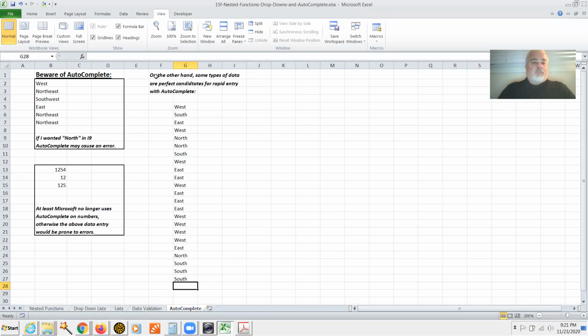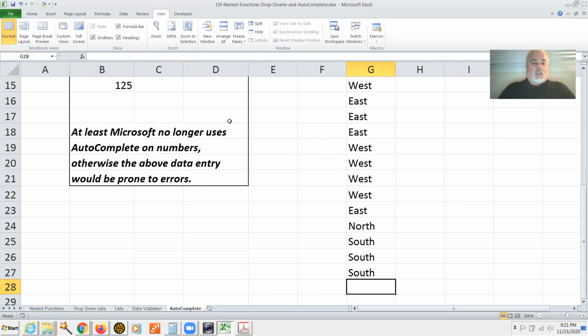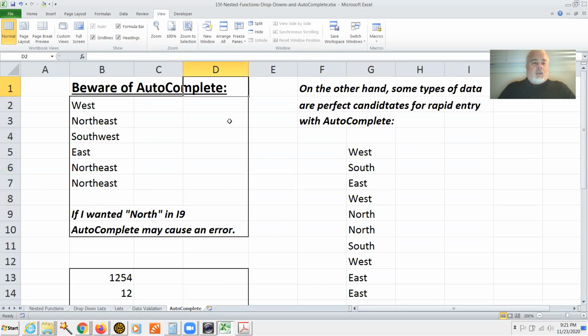spreadsheet example, beware of autocomplete. If I wanted north in I-9, autocomplete might cause an error. So here's an I-9.